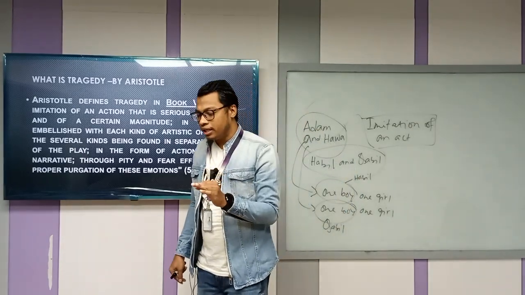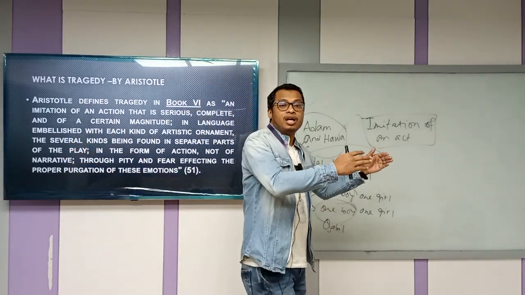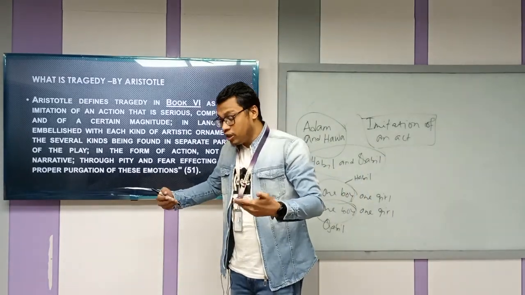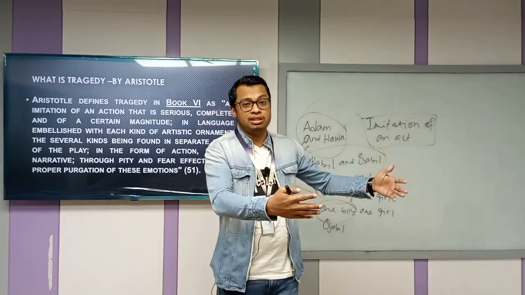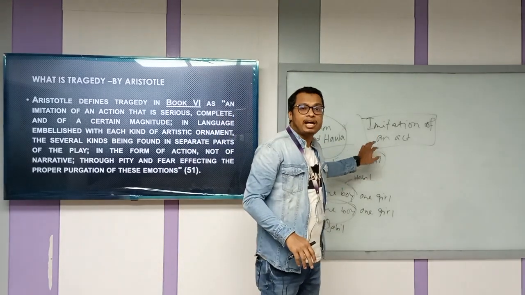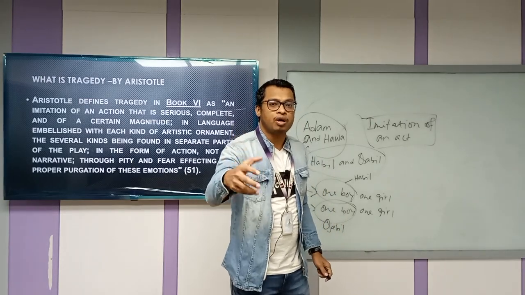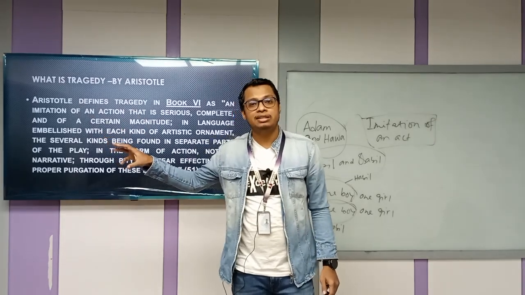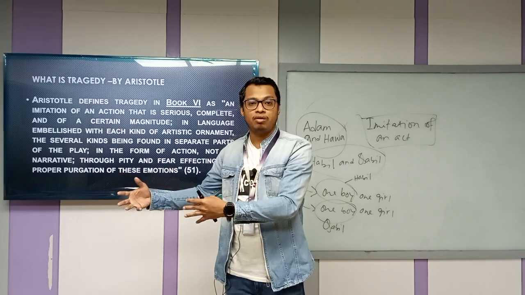So it's not something like Aristotle invented tragedy. It's not that Seneca invented tragedy, or Aeschylus, the Greek dramatist, or Sophocles. It happened before. And that's why Aristotle said it's an imitation of an act. Imitation meaning copying someone, mimicking someone. So don't think that this is only the Western civilization advancing. No, they're copying the things from the creation of Allah.